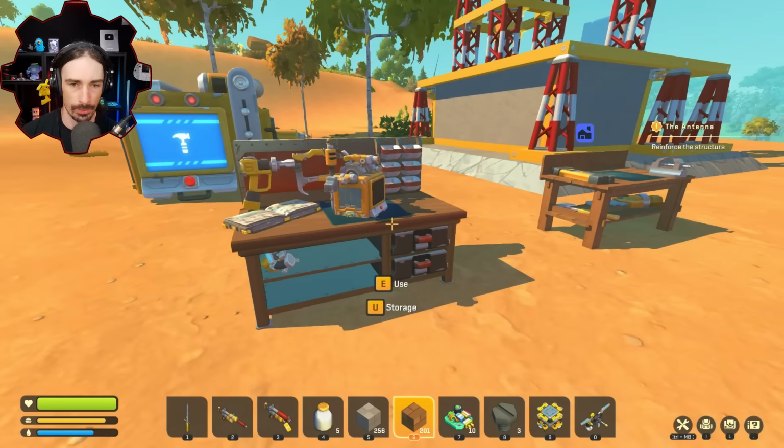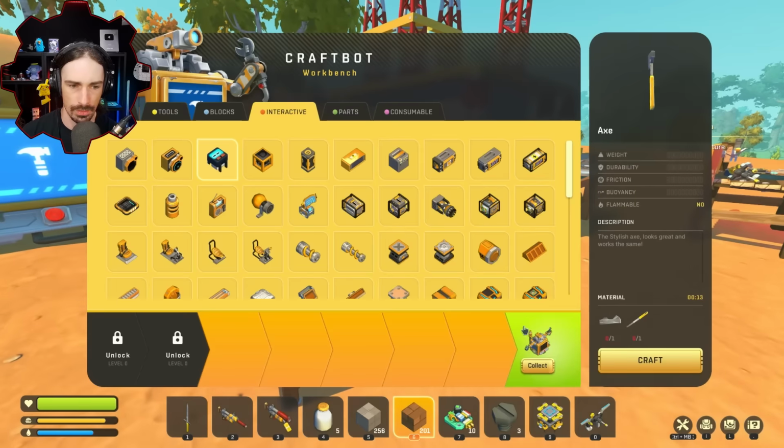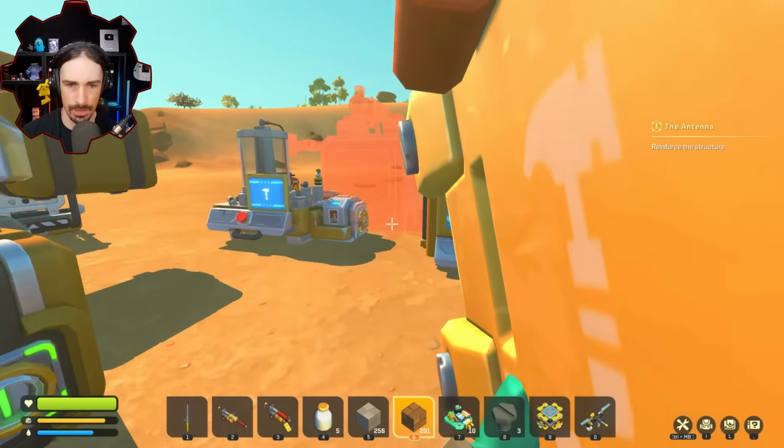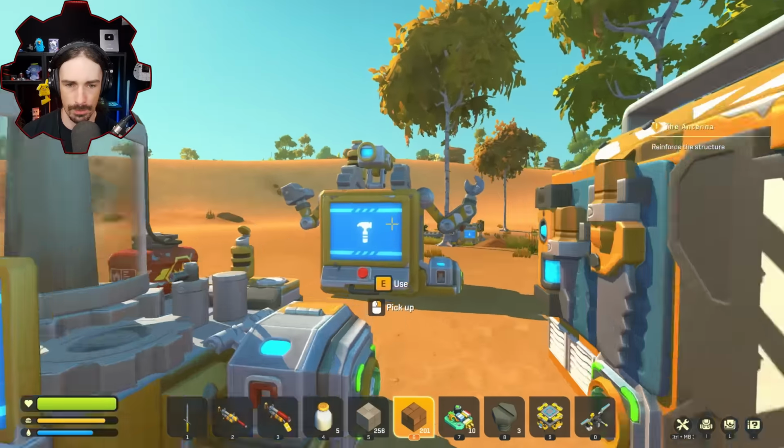All right, what else we got? We got the other ones. Here is the chemistry station, all right? And then here is the assembler. Oh, that's confusing. Oh, the assembler looks like the old refine bot.